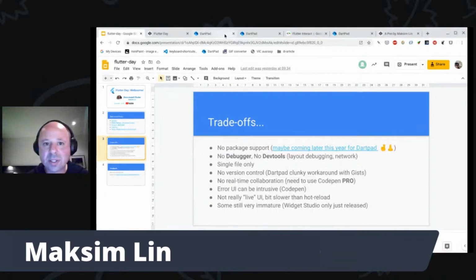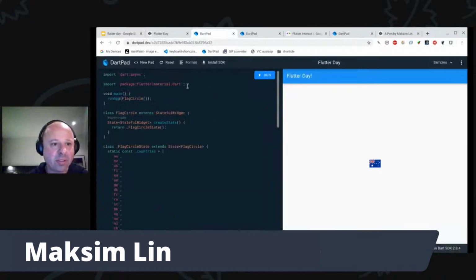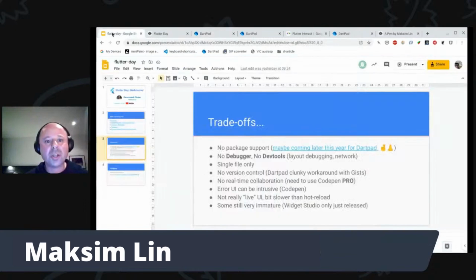Switch back to, for instance, Dartpad. And you can see I have imported Dart Async and Material. So the core Flutter and Dart packages are available, but essentially you can't pull in any imports as you would in your own apps by adding them to your pubspec and then making use of them in your code. So currently that's a limitation of both Dartpad and CodePen.